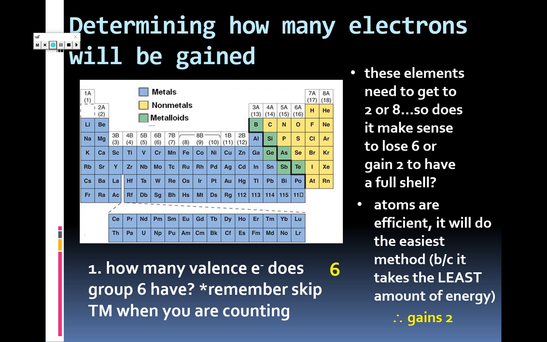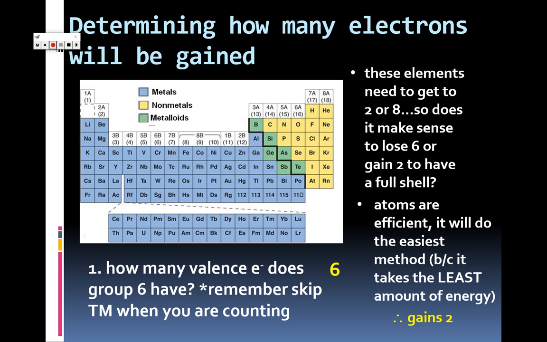Do they become cations or anions? Maybe you remember those words. So we're going to think about the left side, or to the left of the staircase, as metals, because they are going to be positive or lose electrons, and then the right hand side as non-metals. So these ones are going to gain electrons or become negative, okay?